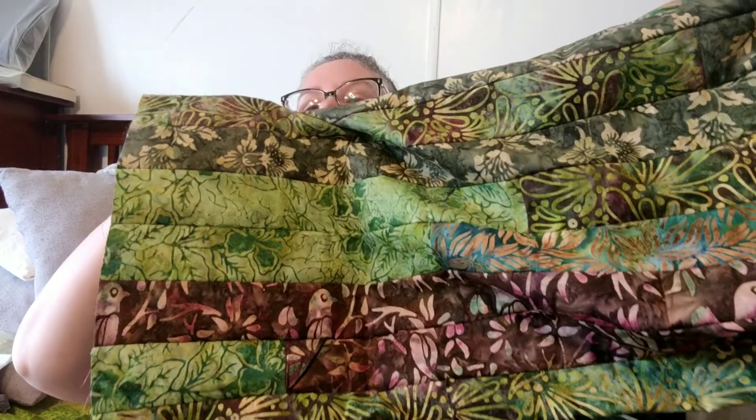And I worked on a quilt top. I made a strip quilt using some batiks. I'm not going to fold the whole thing out because it's really large, but there's a sample of what it looks like. It does need a border and to be bound and backed. I haven't decided yet if I'm going to do a single border or a double border. I think I might do a fatter four-inch border, and then I still have some of these fabrics left that I thought I would make a pieced border and then another four-inch border. But I'm not entirely certain if I want to put that much work into it.